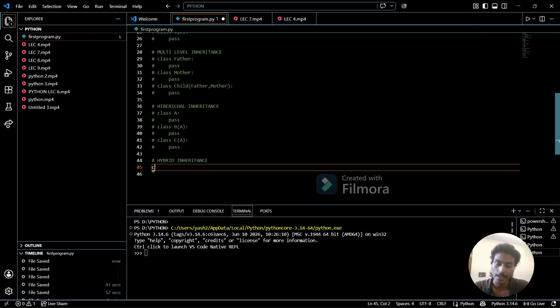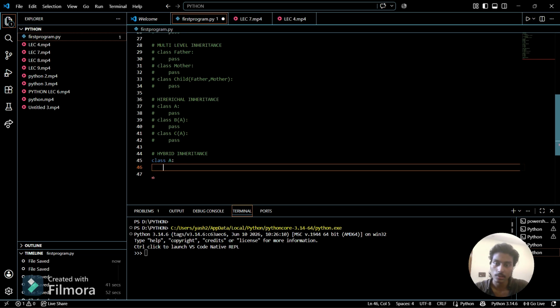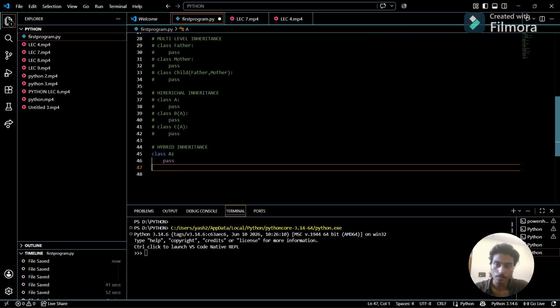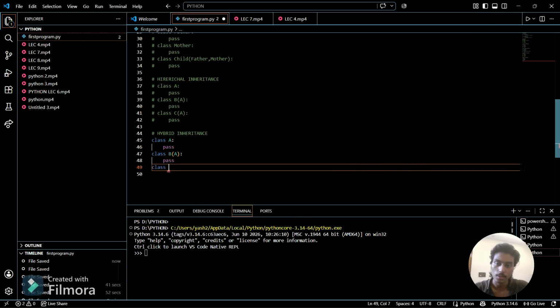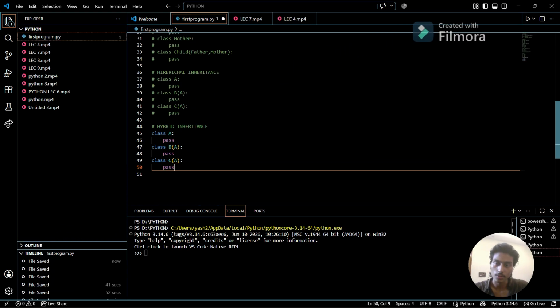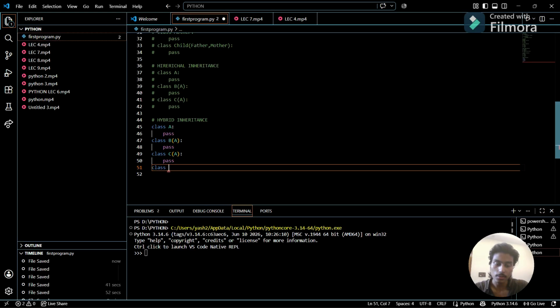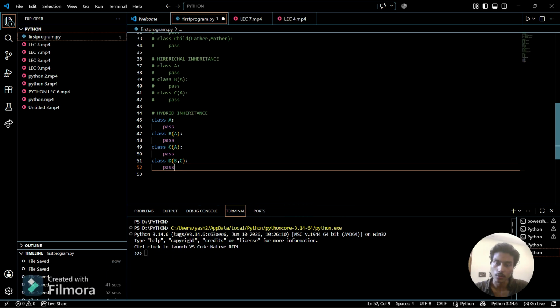So in hybrid inheritance, you can see I'm creating a class A, and I'm using pass here, and then I'm creating one more class which is B class and refers to A class, and then using pass here, and I'm creating a third class, and it is also referring to the A class, and I'm using pass again, and I'm creating a fourth class which is a D class, and which refers to B and C only. I'm using pass here.